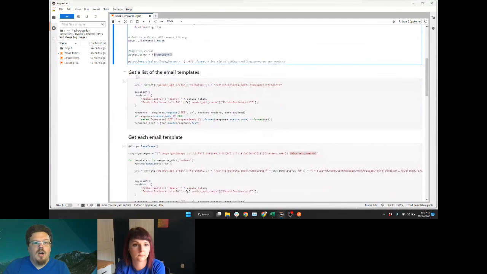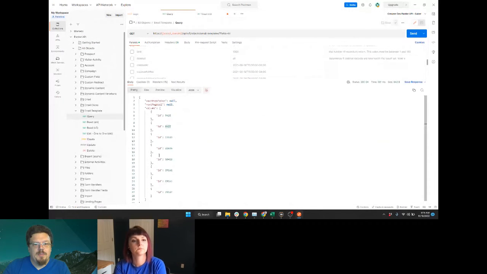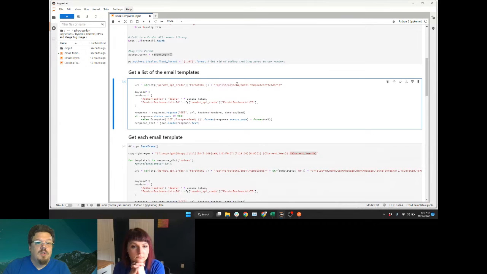And then I'm going to get a list of email templates. So if we remember, I had to get that list of email templates here. I do that again in code. So we see that I'm doing that API request against my objects, against my email templates. And I'm passing in the login information I've captured, and I save the results to response dictionaries, basically a list of these IDs.